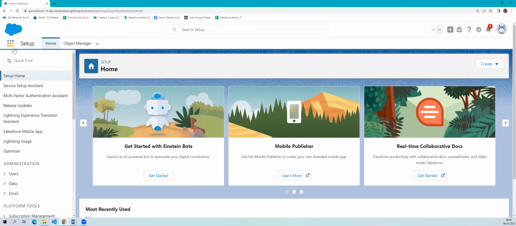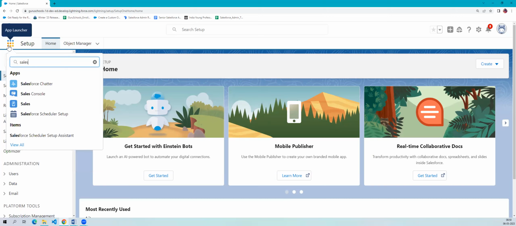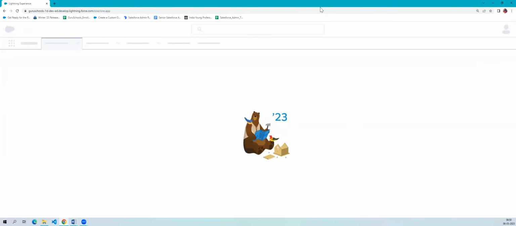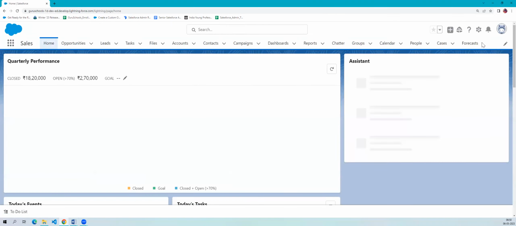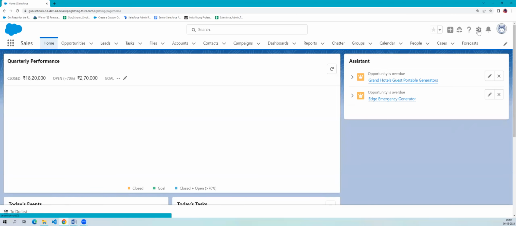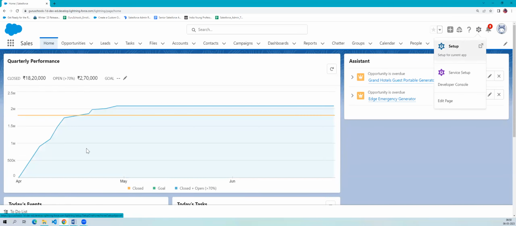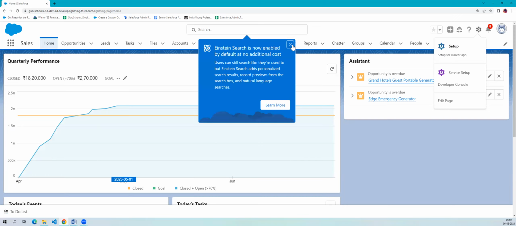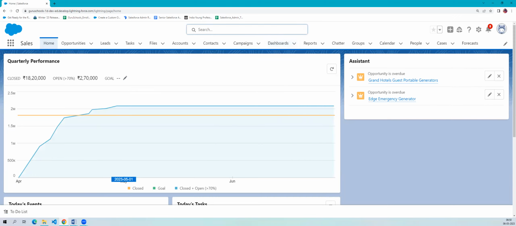So let's say if you are on any application, for example, like this, if you are on this particular page, then you will have to go to the setup. Okay, so for setup you just need to click on this. Hold on. Where did you go? The app and then the Salesforce chatter? No, I'm just saying if you are already on this page, then how to go to setup. If you're already on the setup, there is no need to create. Okay, so where is this page? Where did you come to this page?